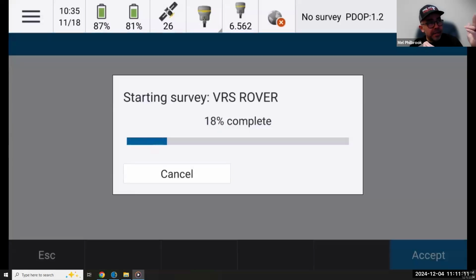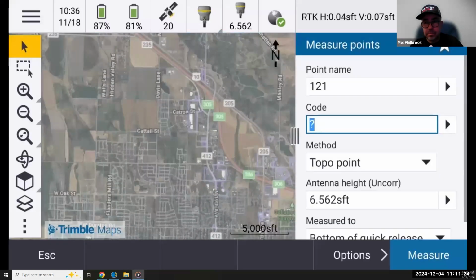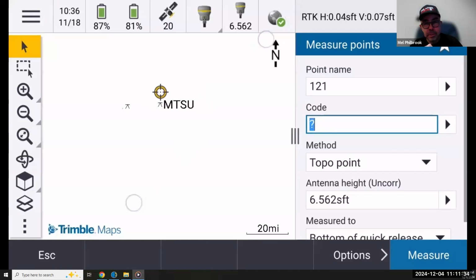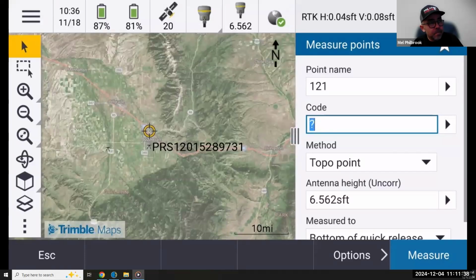Now that I'm opening the connection, see the globe is a red X. You will see it spin and get a green checkbox. That means it's good. It's got internet coming in. So again, if that globe had a red X, double check your hotspot or your MiFi, your internal SIM. And you can see we're hot here right outside our office, and you can see that I'm hitting MTSU there because I chose single base here, right?